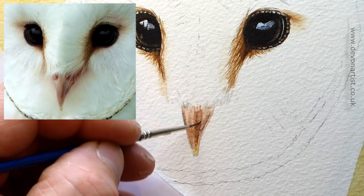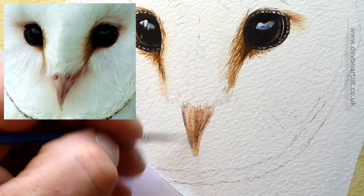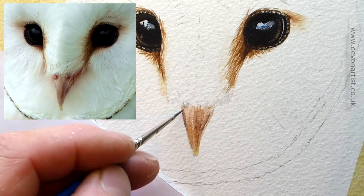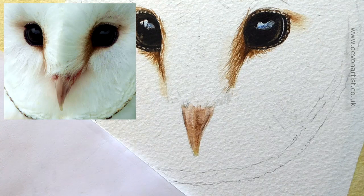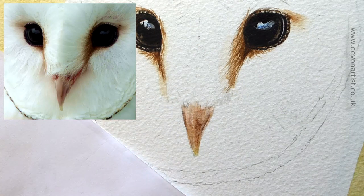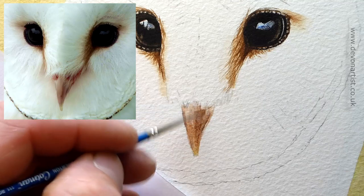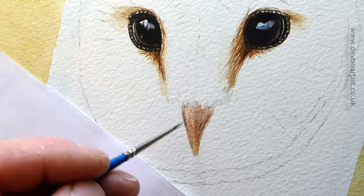Constant looking at the photo again, and the same around here as well. We need a variety of shapes and forms in here to make it work. As we go, just soften it all back — that's all I'm doing now, wetting it, softening it. And then the tip of the beak — or rather the head of the beak right at the top — let's get a bit more purpley color in there. And I think that'll do for this layer of wash. We'll let that dry, then we'll fine-tune the beak and try to get the more highlighted areas in.